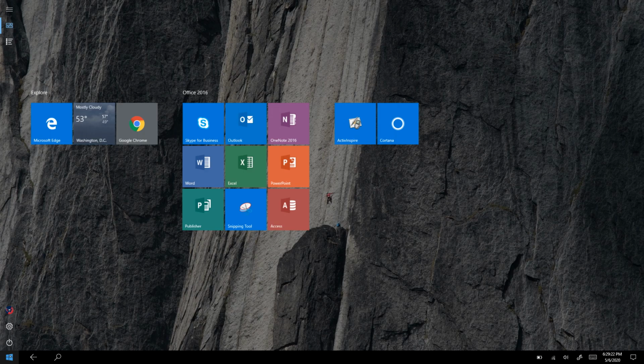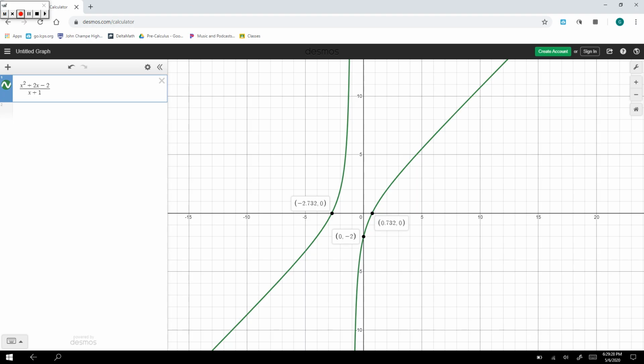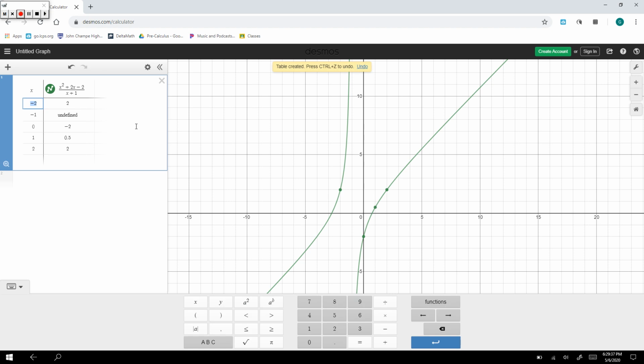So going back to Desmos. Now, to pull up the table, if you hit this little gear here, we can hit this little convert to table, and it autofills it. So again, we just want to put in the information we want. So we want it to find -2, which it gives us there, and -4. So let's change that to -4. And then we want it 2. All right, so (-2, 2), (-4, -2), and (2, 2).